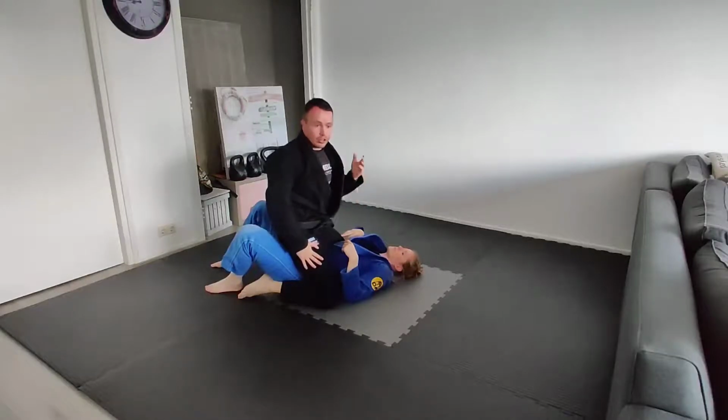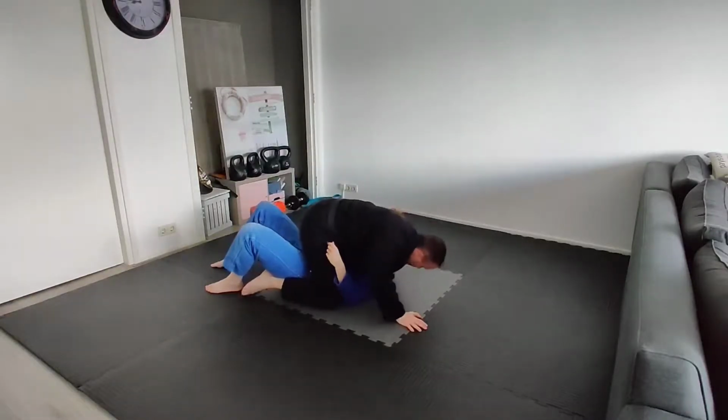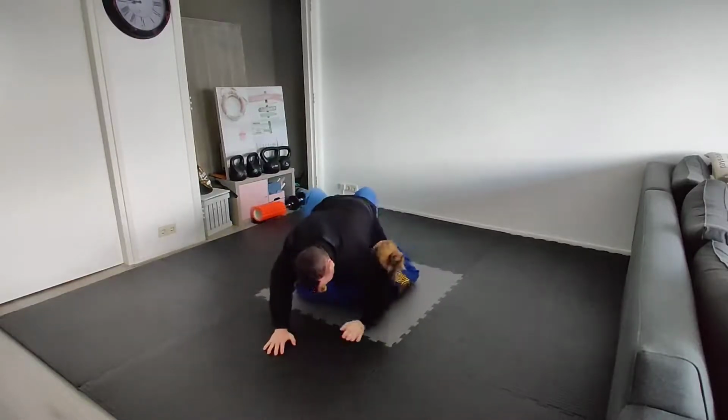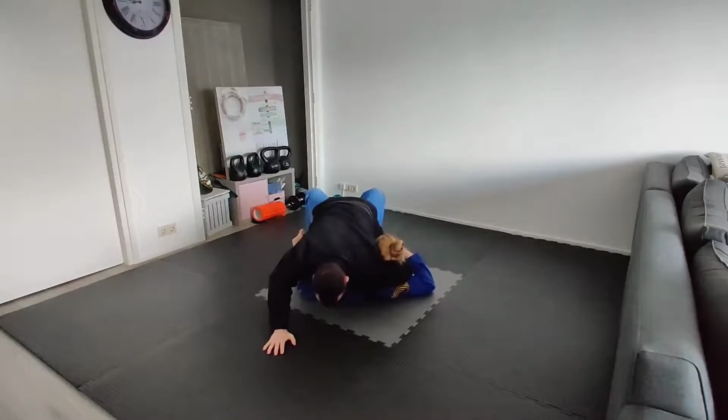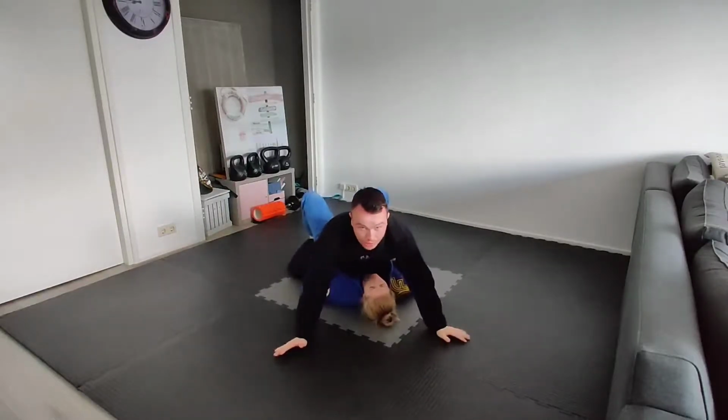Okay, so this is not pleasant and you're not allowed to do this as a pure submission because there is no choke. So you've got two ways of dealing with this. The safe way, so once I arrive here, my hand is under the armpit, switch it one more time. So hands for this. Around here, hand goes under the armpit here. All I have to do is just let go, retract the shoulder, face out and sweep from there.